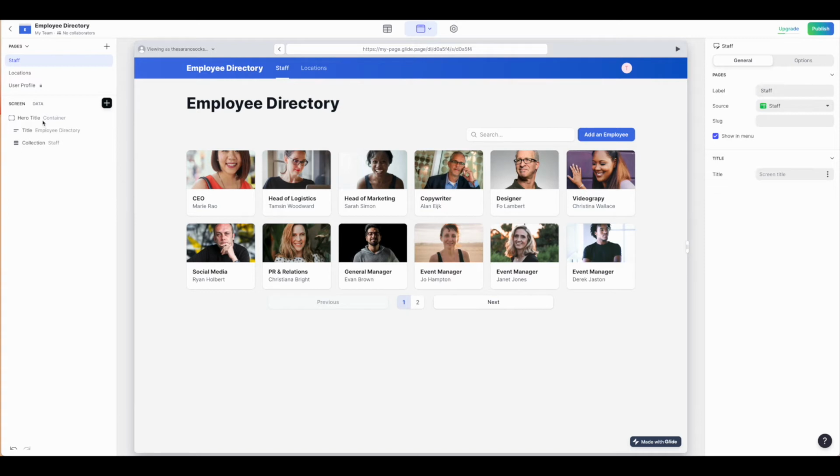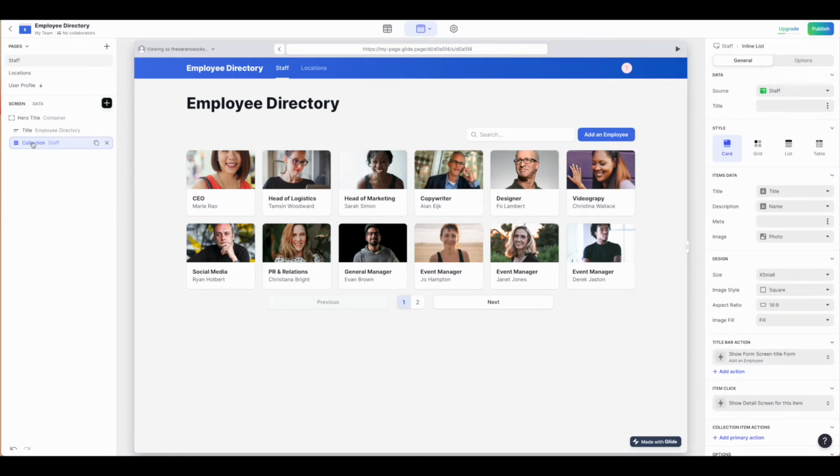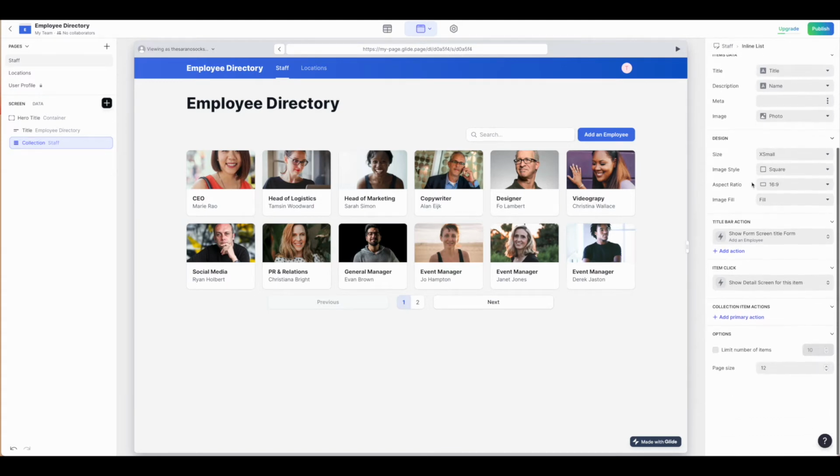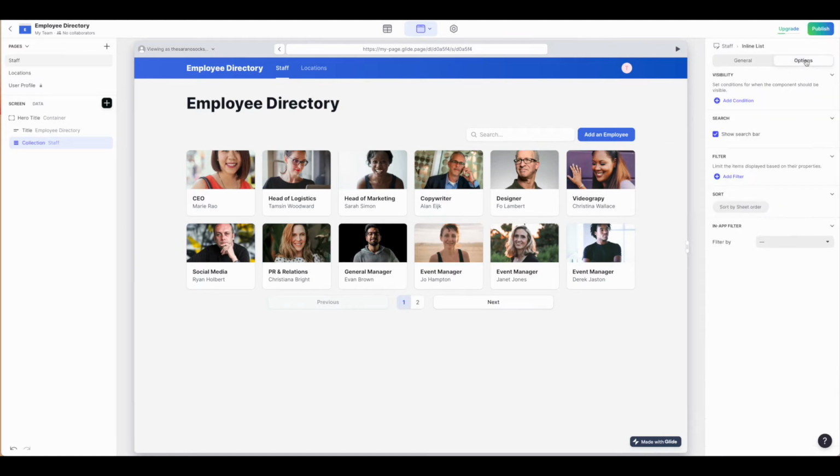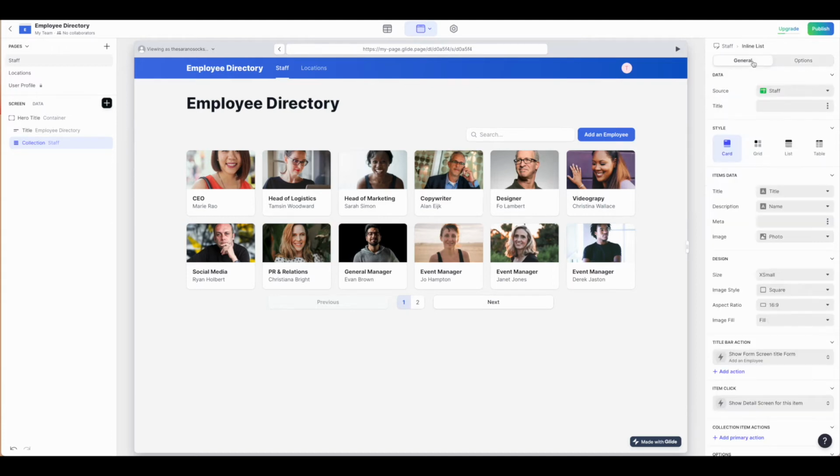The first thing you want to do is clean this up a little bit. When it came in, you just had this collection of staff. Now, if you are unfamiliar with how to use Glide, let's do a quick overview. Looking at this staff collection, first we see the search bar. In order to have the search bar, you're going to want to go under options, and you can either turn it on or off if you don't want that feature available. Everything else we'll do is under general, but I like to point out that the search bar is under options.